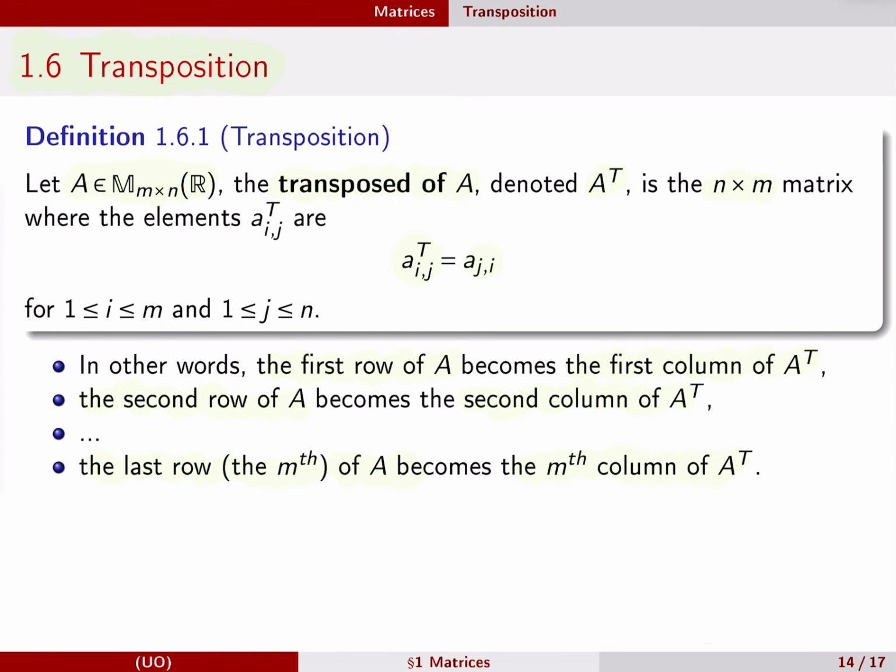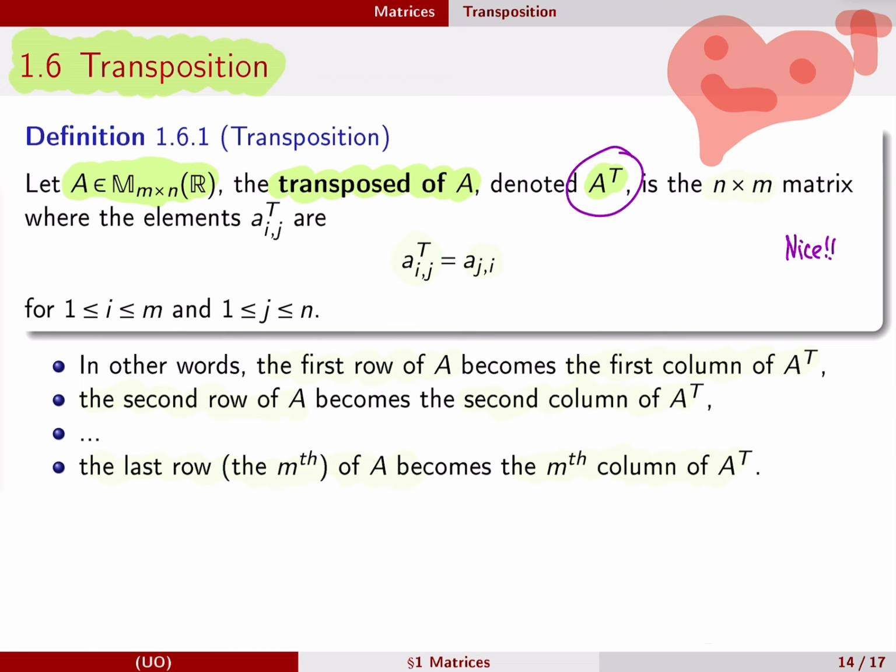Hello, everyone. We're going to now talk about the last operation for matrices, transposition, or the transpose of a matrix. So here we go. We start with a matrix with m rows and n columns, so an m by n. And transposition is an operation that is always defined. The notation for the transpose of A is A to the power of T.